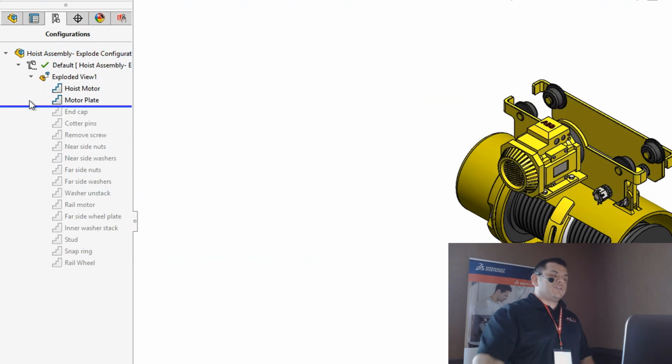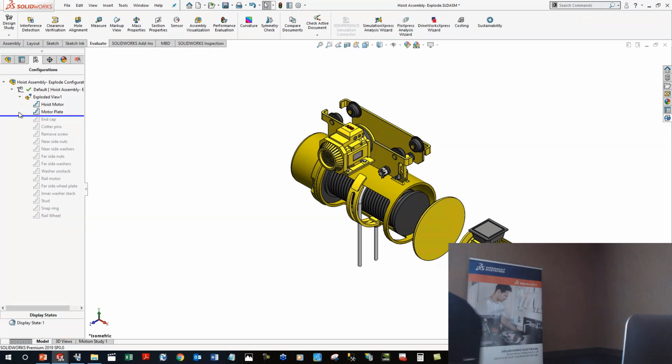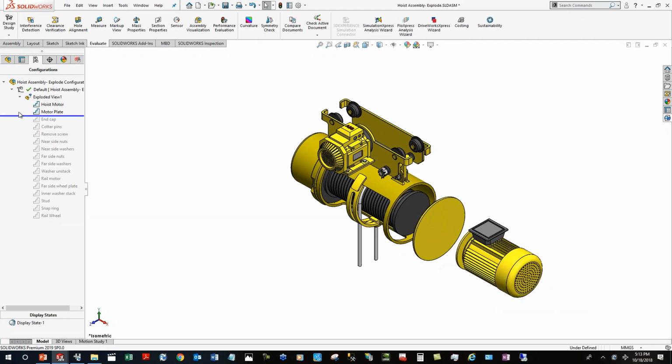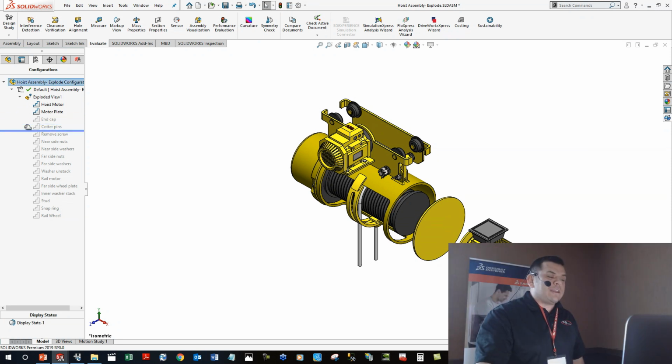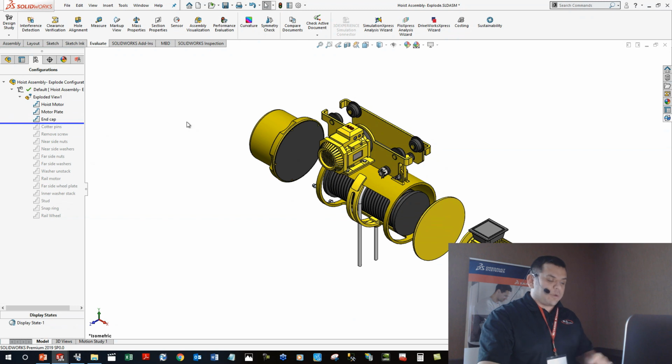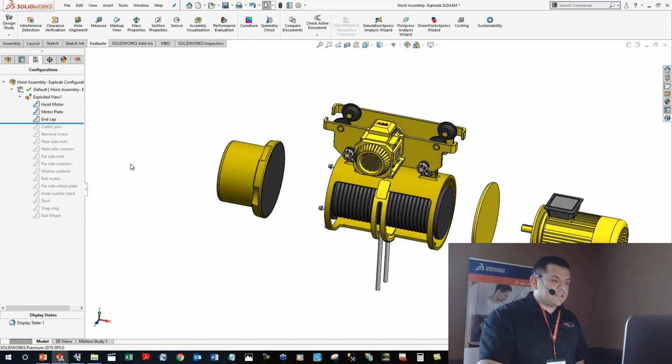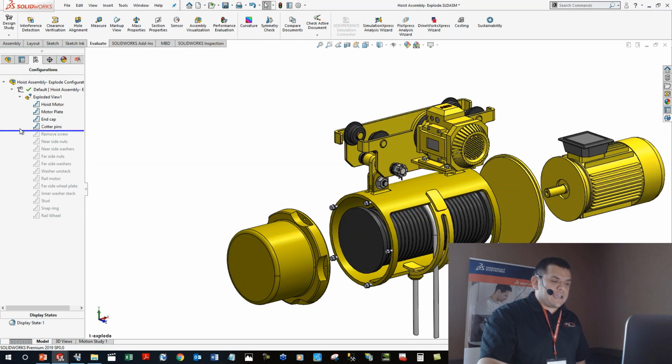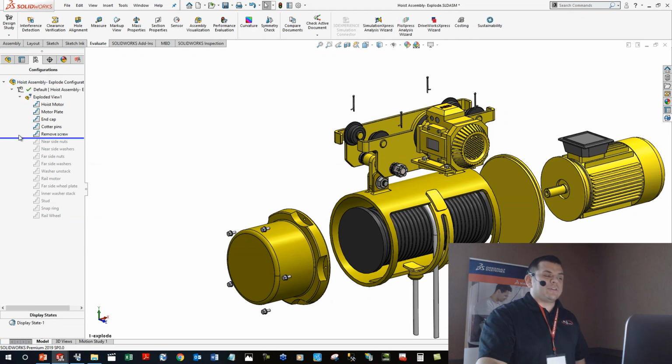You can now leverage the rollback bar in the exploded view without actually editing the exploded view. You just grab that bar, you drag it up to the top, and now I can come down here one at a time and I can see how the person actually exploded this. In this case, I notice as I come down, you'll see that those screws right there are out of order. Does everybody see those screws? So how can we fix this?